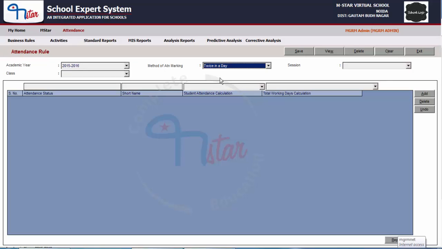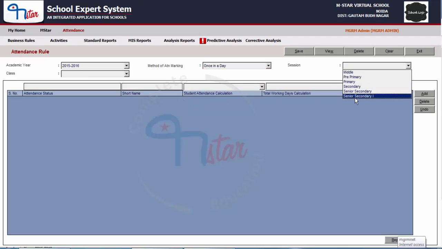And once we have saved the attendance status, we cannot and we should not change the status within the academic year. So once we have saved the attendance marking status as once in a day, let us move ahead and select a session. Now the session selection is applicable for defining different attendance statuses that we will be doing in the next few steps.